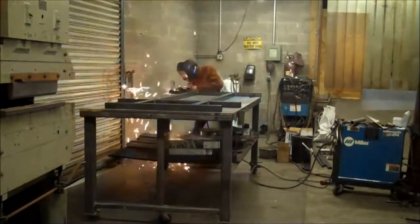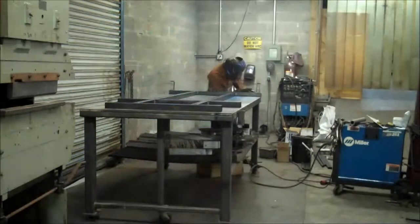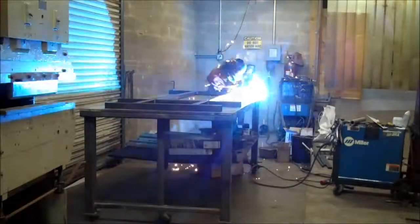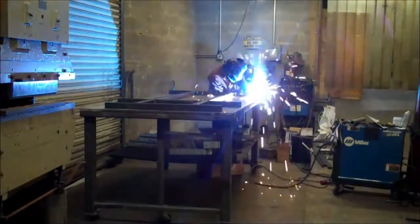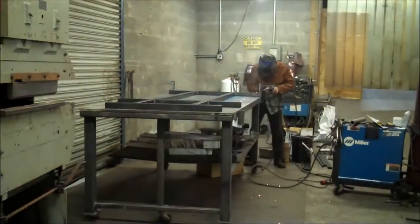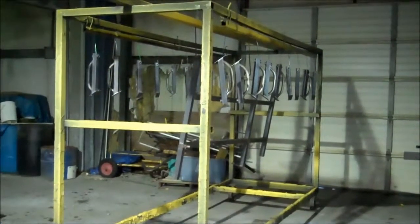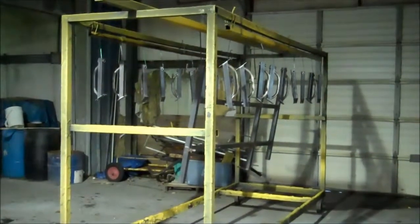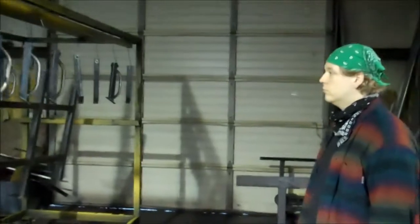Once all the tubing has been machined and holes are added, it moves to the welding process. Each component is placed in its proper location, which helps with making multiple bikes. Once the fabrication of the frame is complete, the frames are sent off to powder coat. The powder coating process is very important to the overall construction of the Rhodes Car because we have to protect that steel frame against the elements. So with me today to take us through that powder coating process is Russ Bettinger, who's going to explain the whole process to you. Hello, Russ.